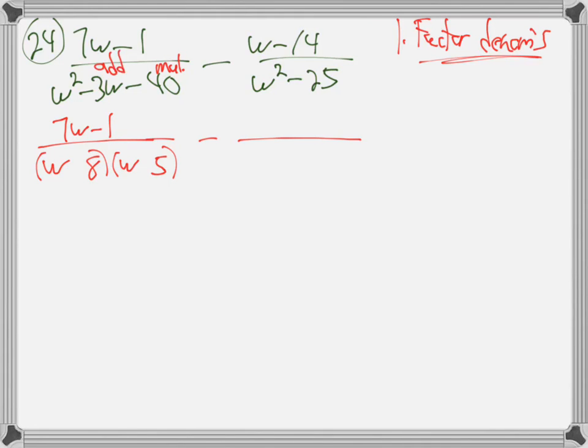And then how do they add to be negative 3? Remember the sign in the middle always goes on the bigger number, huh? Minus 8 plus 5. Like that. And then the other one, how do you factor w squared minus 25? We've done a million of those, huh? W's in the front, 5's in the back, 1 plus, 1 minus. So step 1, factor denominators. We did it.